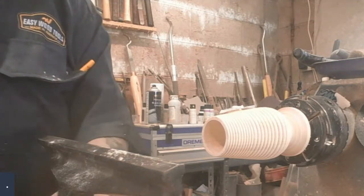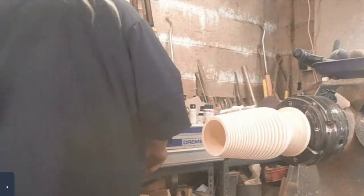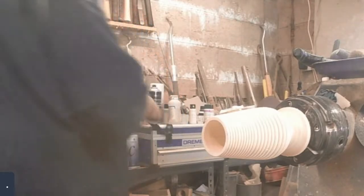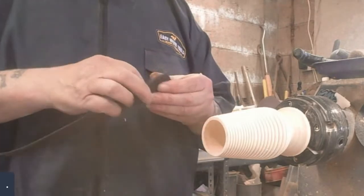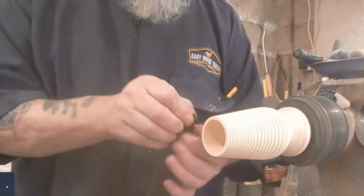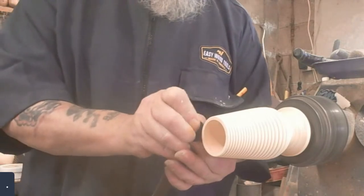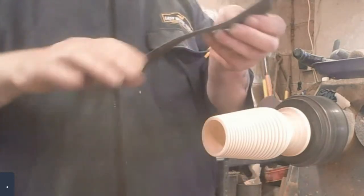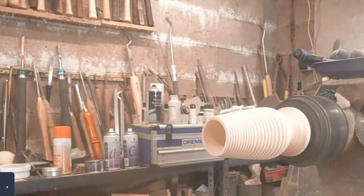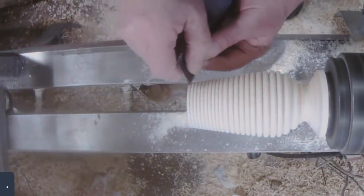There we go. That's that hollowed out. I'll just do a bit of sanding now. I have got a little bit of tear out on this, but that's because of the type of wood it is. If I was using a really hard wood, or like Jamie said, resin, there wouldn't be any tear out. Is that the Klingspor J-Flex abrasive? It is. Oh, that's jolly good. And this is the 120.